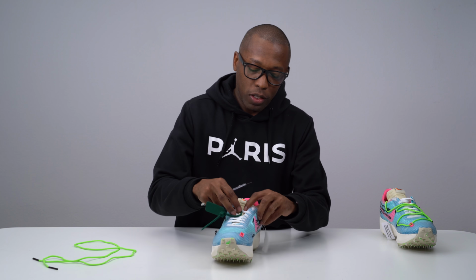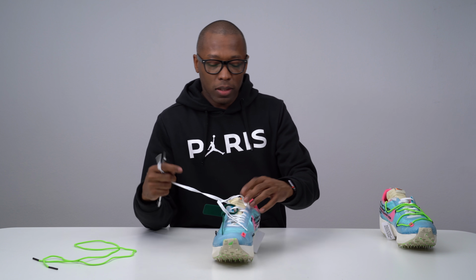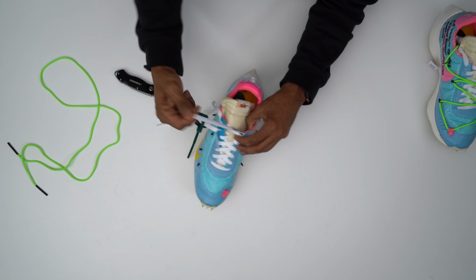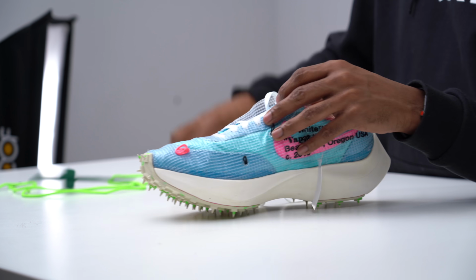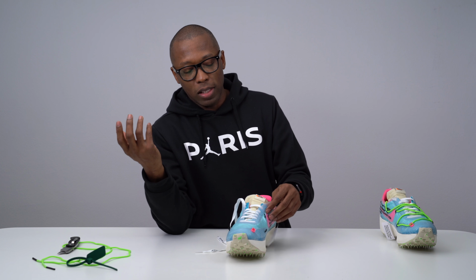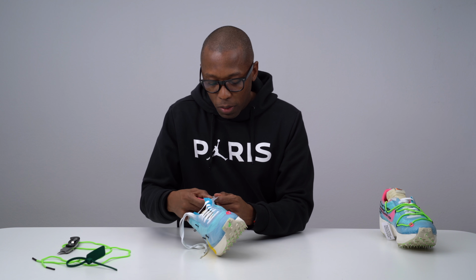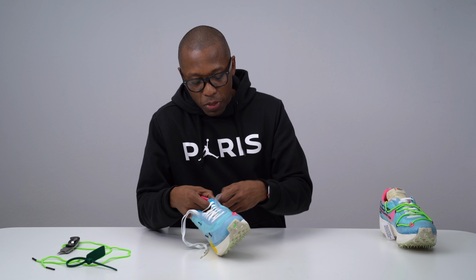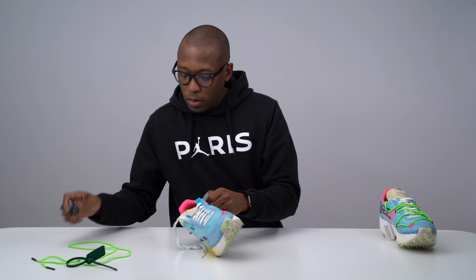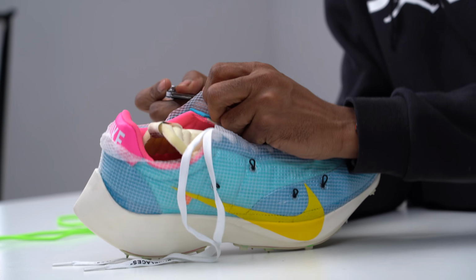I'm going to remove this too, get this out of the way. Obviously the laces have the off-white shoelace printing and all that stuff. You guys have seen all of this before. That's nothing new, so that's still there. But I think I'm going to try and take off some of this plastic and see what that leaves me with. So wish me luck here. We'll see what it does, because I don't think it's actually stitched to the shoe. Let's see if I can cut some of it off. Cut into it and see.